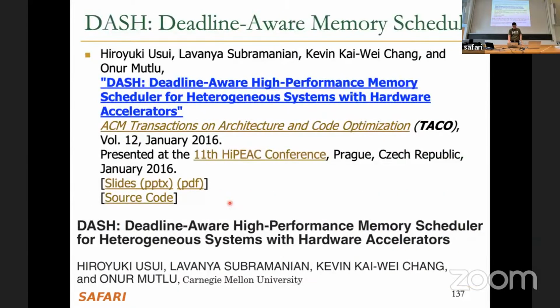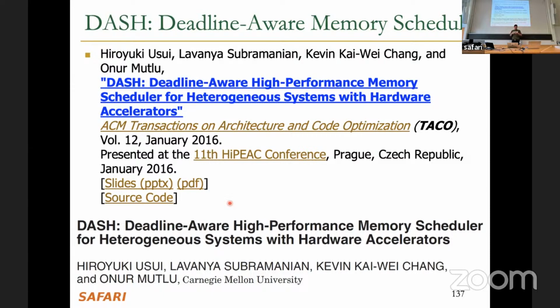Okay. Now Dash is again looking at heterogeneous architectures where we have multiple agents, but here the goal is to have hardware accelerators that have specific deadlines for their computation, right? You give some task to the hardware accelerator, decrypt this message using the key or whatever, right? But that has to end at time t. That's the sort of background and the task we have at hand.